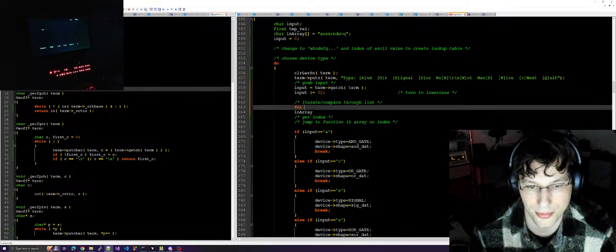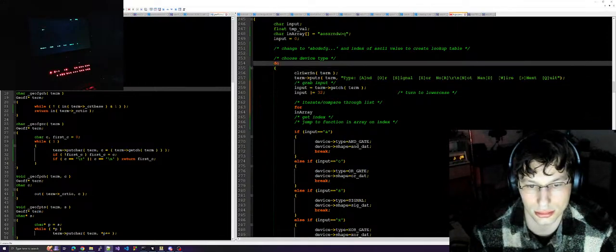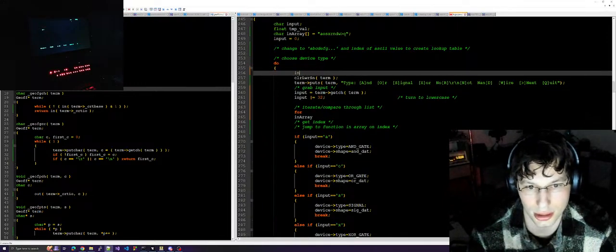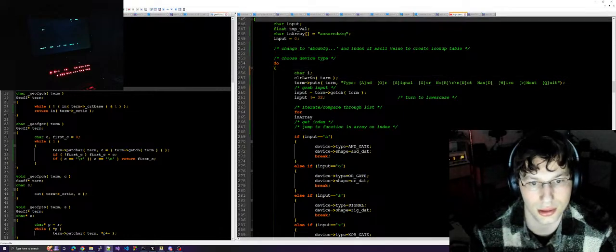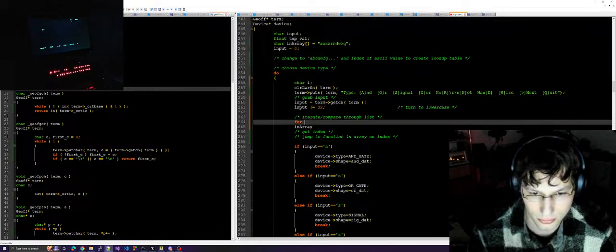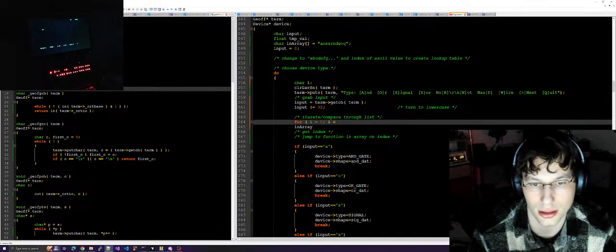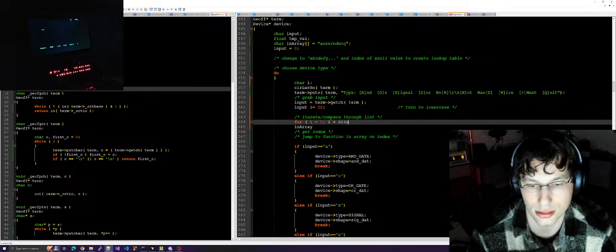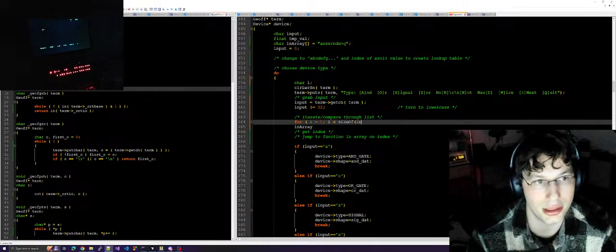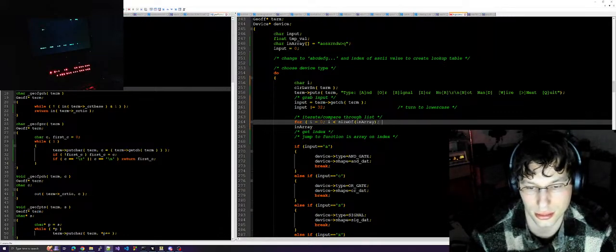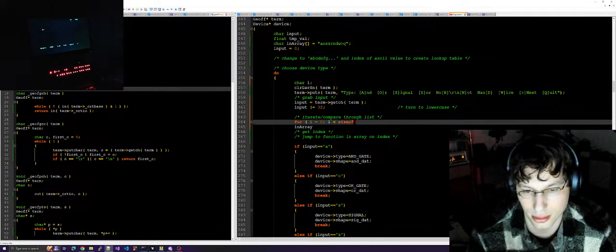For int i, char i, yeah, for i equals 0, i less than sizeof in array, and sizeof I think is in array.